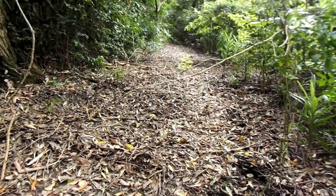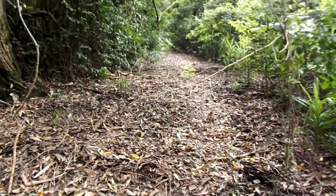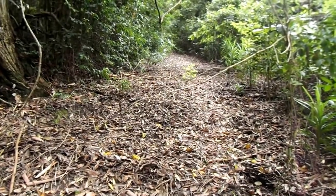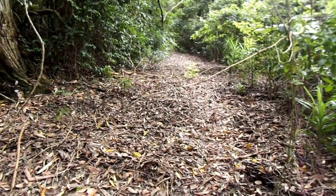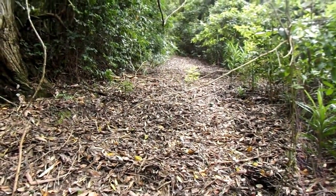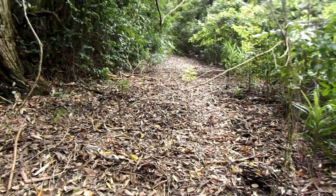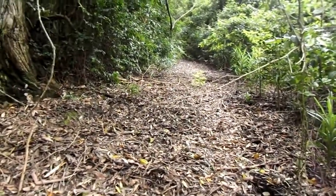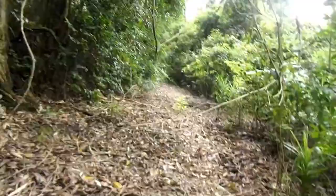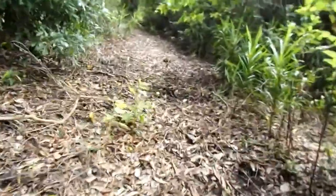This is a steep little climb. This is about my final ascent out onto German Point Road. Come on GPS, find me. Yeah, this is the final ascent out onto German Point Road. It goes up pretty high, pretty quick. I think I've got about 100 metres of this. Bloody hell. It's a steep one. God, I've got 2 days of resting after this.